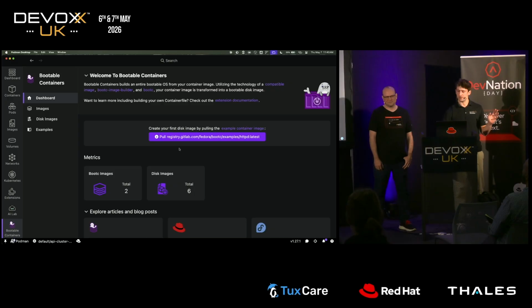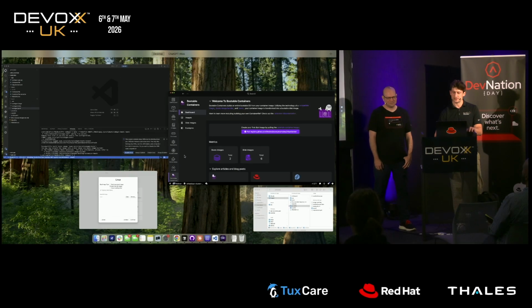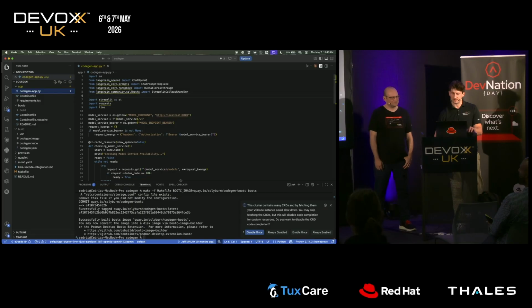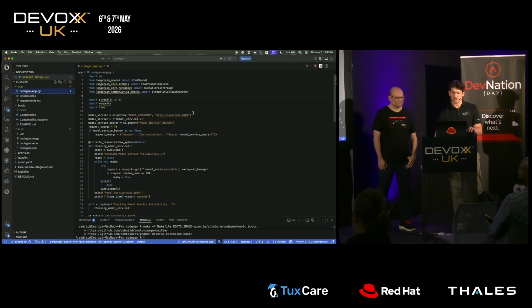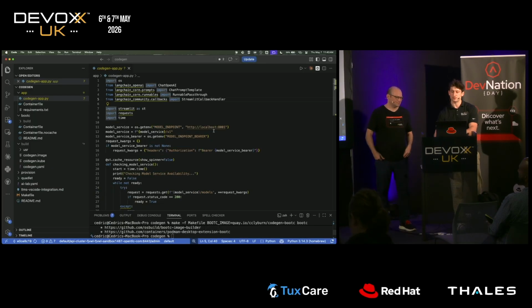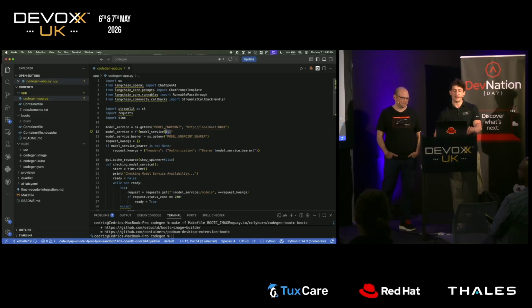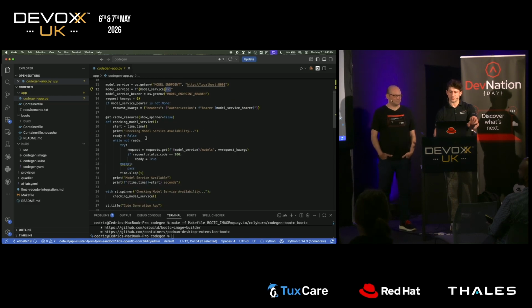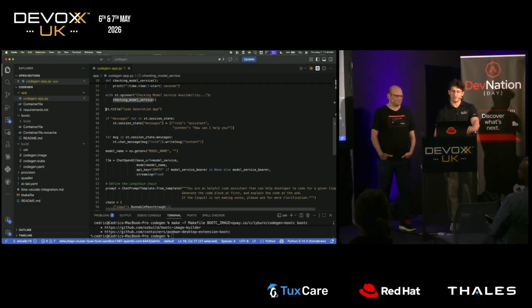But what I want to do is show you the application first. So let me come over here, and the app is quite simple, one file that is essentially using LangChain to connect to a model server that's running locally. So it's connecting to the v1 OpenAI API, so we don't have to switch anything. And first, we'll check for the model service, just to make sure everything is running. We're using Streamlit to do the UI. You'll see this here in a second for the code generation app.